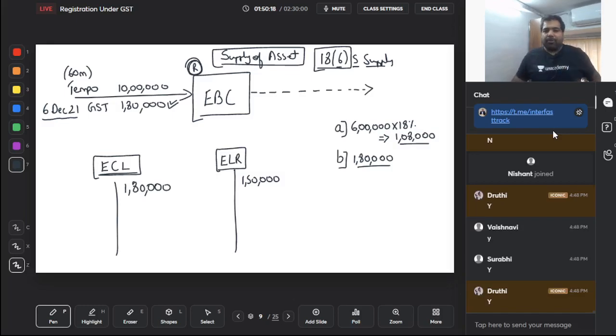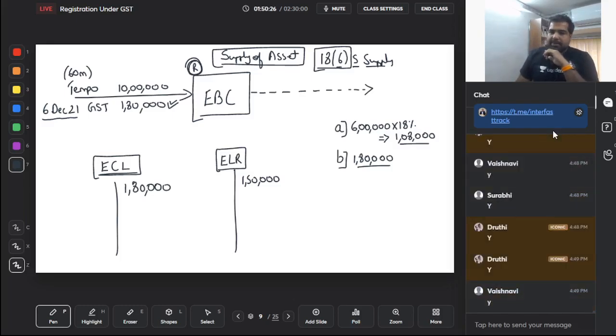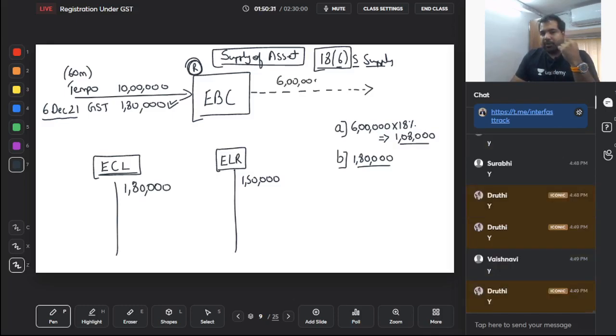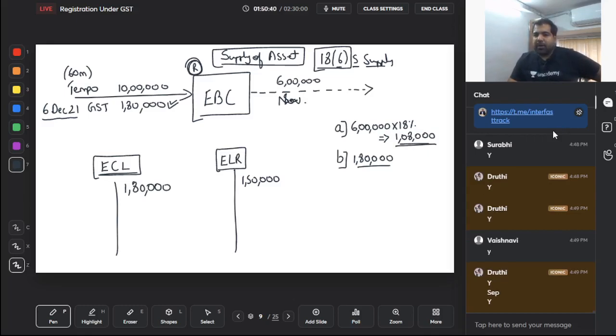Guys, quickly. Did you buy an asset like a tempo? Did you get credit of 1,80,000? Yes. And did you promise them to use it for 60 months? Yes. And are you selling this asset for 6 lakh rupees in the month of September? Yes. Or let's say we'll keep it November. So will they be angry at you? Yes, you've broken your promise. So on 6 lakh, 18%, either this one or 1,80,000, they say, listen, you took 1,80,000, but out of that, how many quarters have you used and how many quarters have you not used? That many quarters you remove, otherwise guys, you reverse.